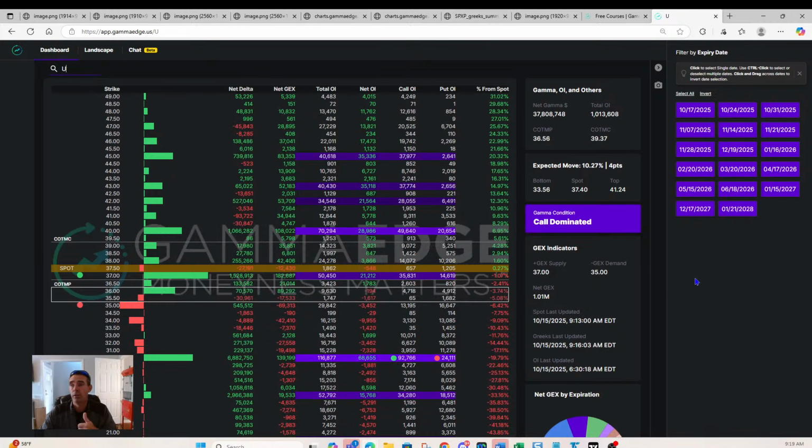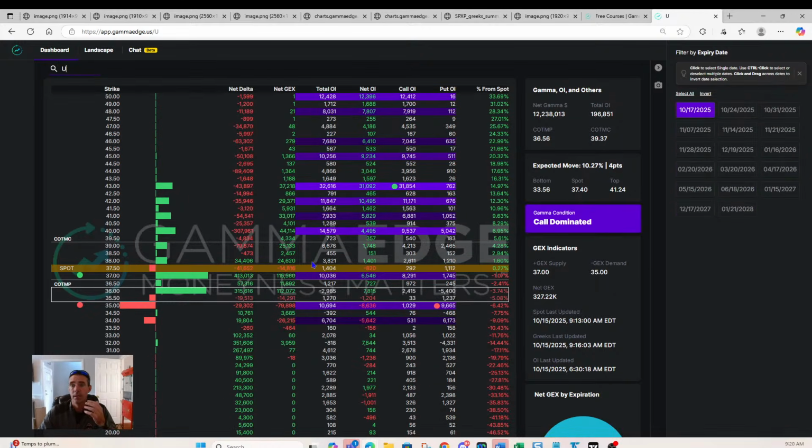So Unity: call dominated above and below spot price, above the transition area. This is methodically how we look at these. Everything looks decent and supportive on Unity for a pullback. The only thing I would say is PGEX is 37 and COI is down at 30, so call speculators are really not speculating to the upside significantly. Same thing with this expiry: you do see PGEX at 37 and COI at 43, but you see a large amount of in-the-money puts overhead, so it's going to be difficult to move up in Unity, at least through this expiry and all expiries. So hopefully that helps there.